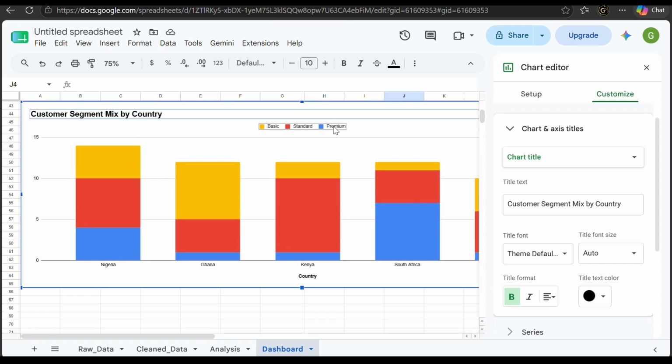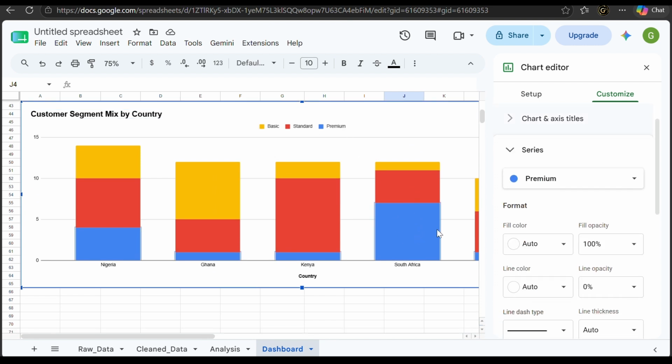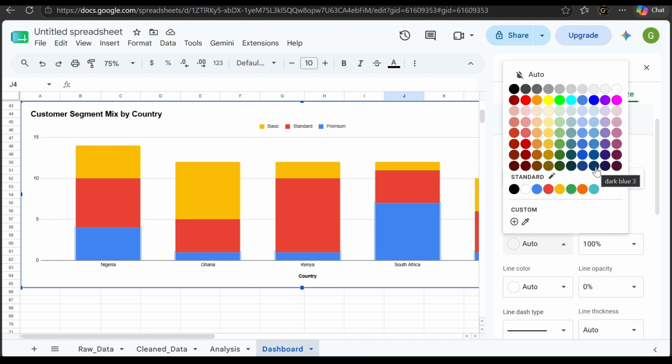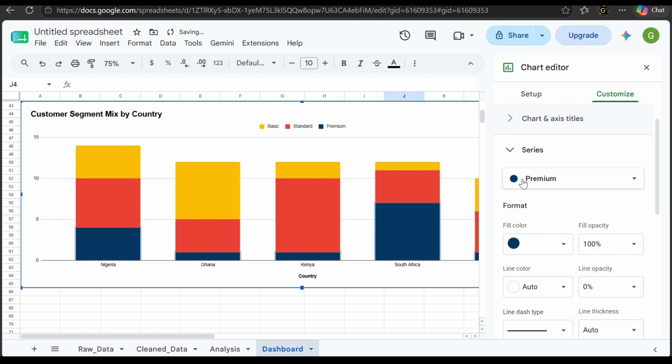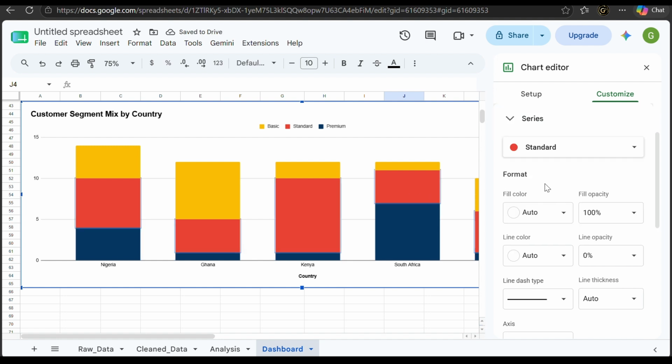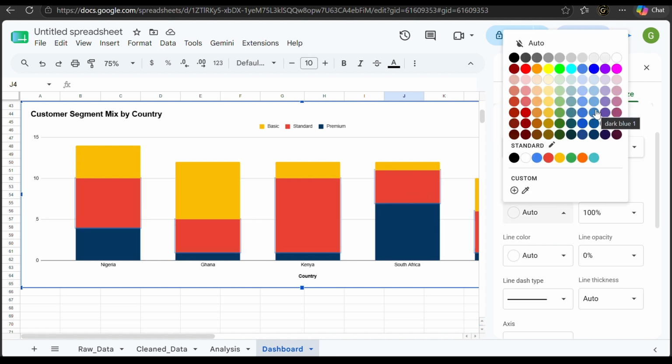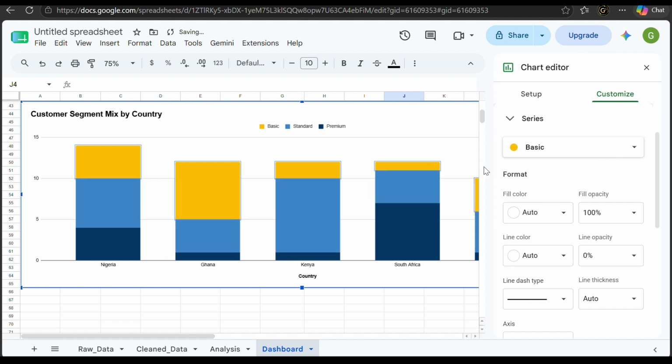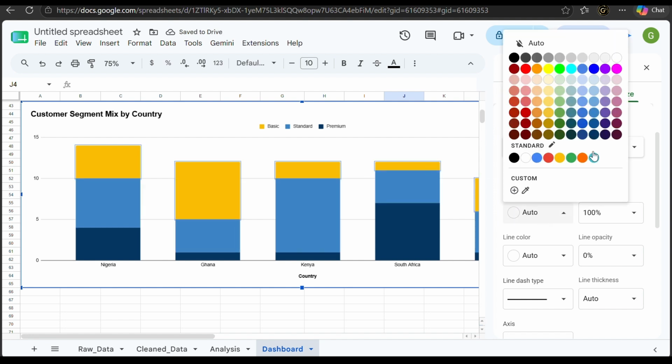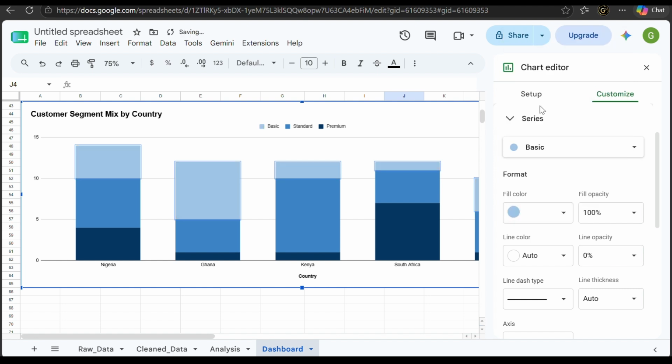So wherever we see the premium customers, we know already that the color should be this dark blue for all of them. Then wherever we see our standard customers, we are going to change the color to the next one, which is light blue. And then lastly, we are going to round up with this one.